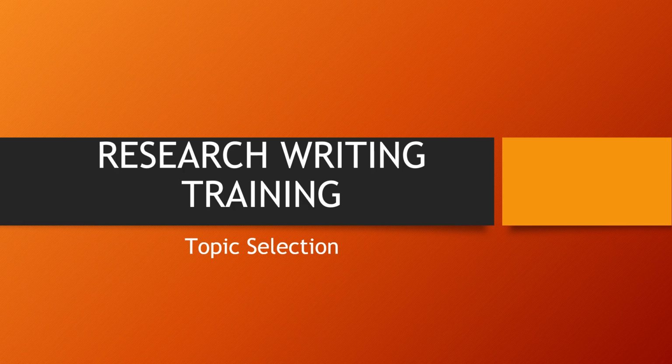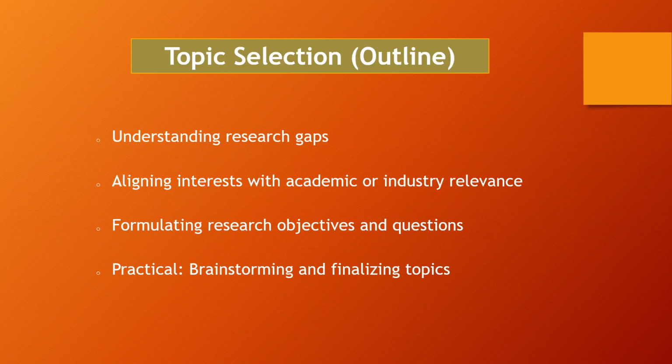We're going to be looking at topic selection, because this is one key and very important section of your research writing. Without having a very good topic, you're going to be having issues with your work. Without a topic that you are conversant with, that you are comfortable with, a topic that you enjoy, you're going to be having a lot of issues with your work, and that may drag you into having extra years and paying extra funds. So we're going to be looking at our outlines, which first is understanding research gaps.